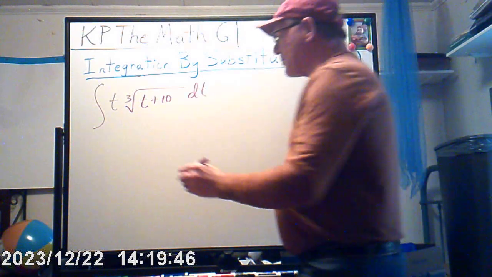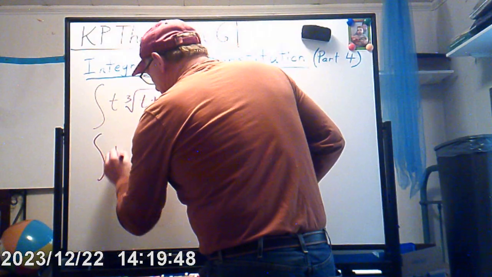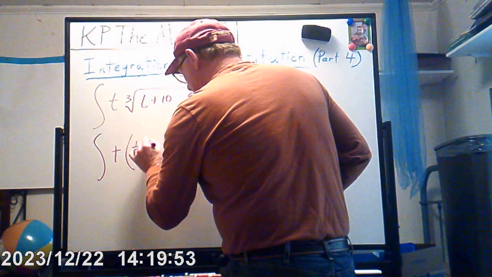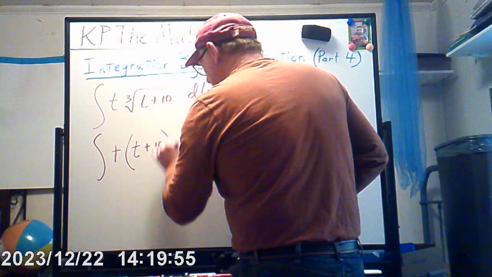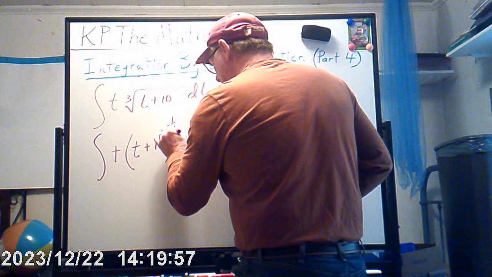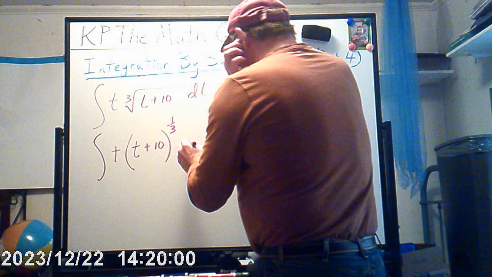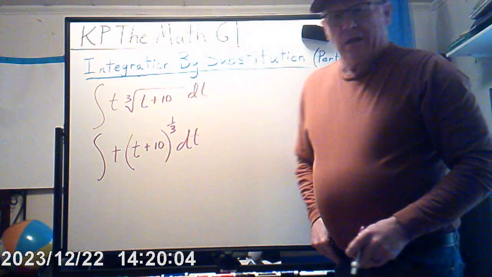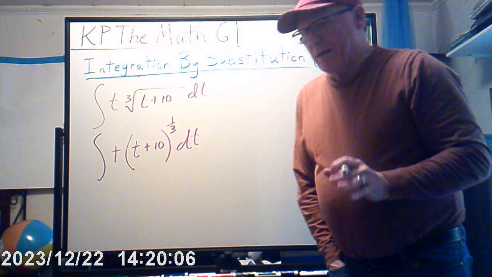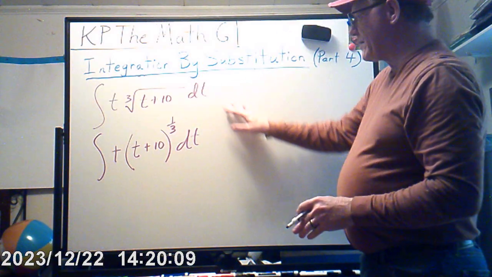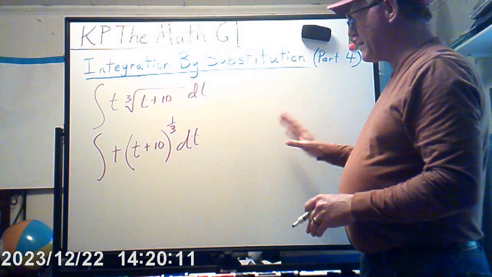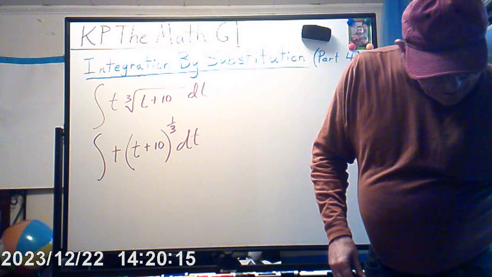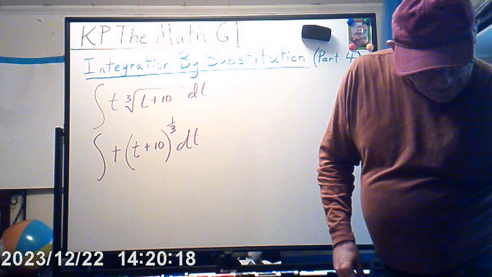So first of all, let's rewrite the problem. This can be a little bit difficult. The cube root of t plus 10, remember that's the same as writing t plus 10 to the 1/3, dt. I love this problem. I may have to do two separate lessons, maybe another part to get the next problem in there, but let's just see what we can do with this one.